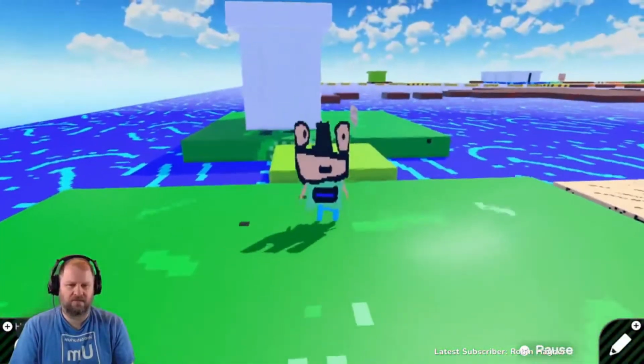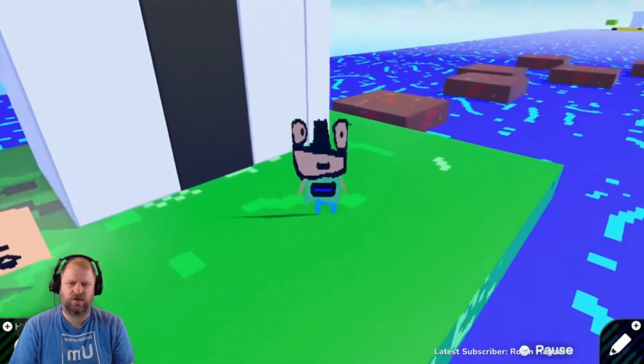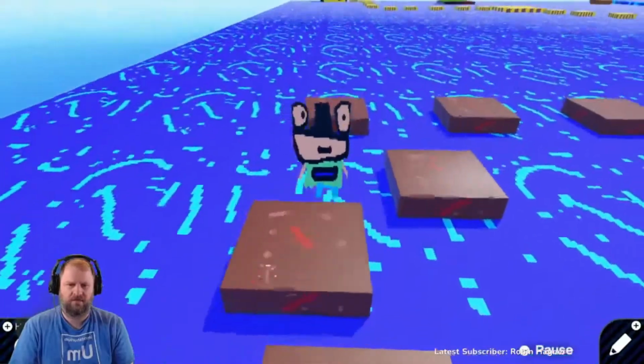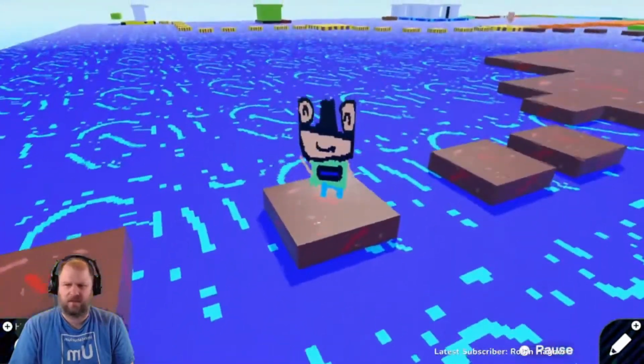But we're trying to escape the island. What does this sign say? Treasure. Treasure! It says treasure. Okay. So we're going towards the treasure. The platforms are a little bit longer. Big Jelly Gaming says, looks like a paper character. True.